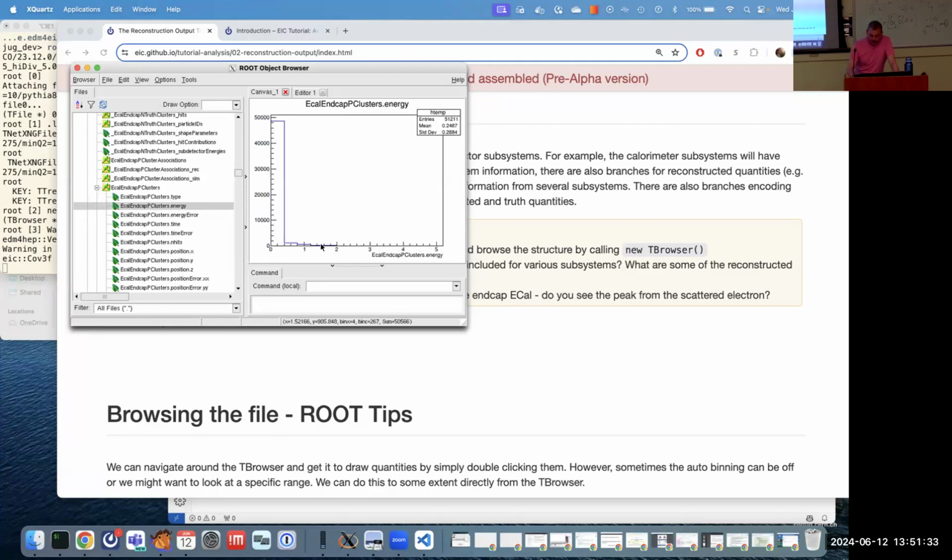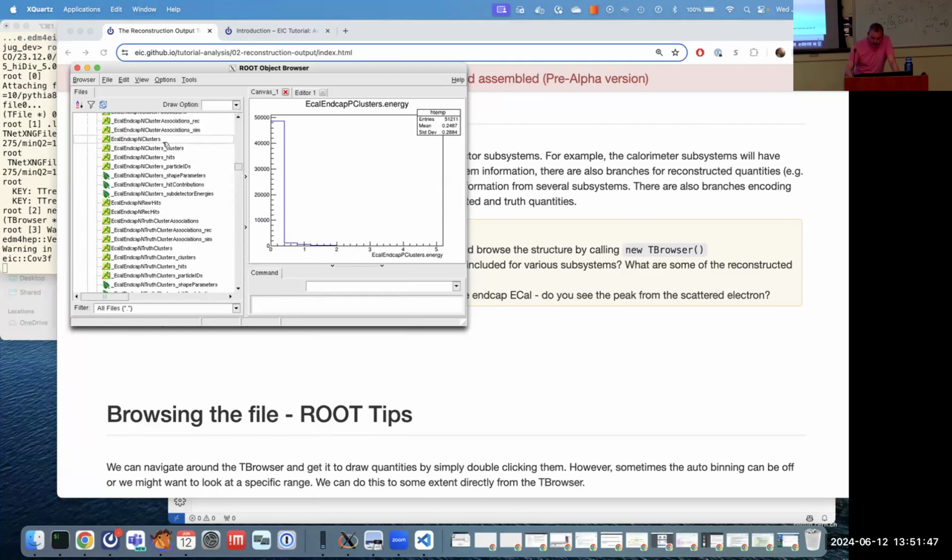Now, you see that the choice of axes isn't particularly wise. But in the negative going direction, there's more. Why is that?